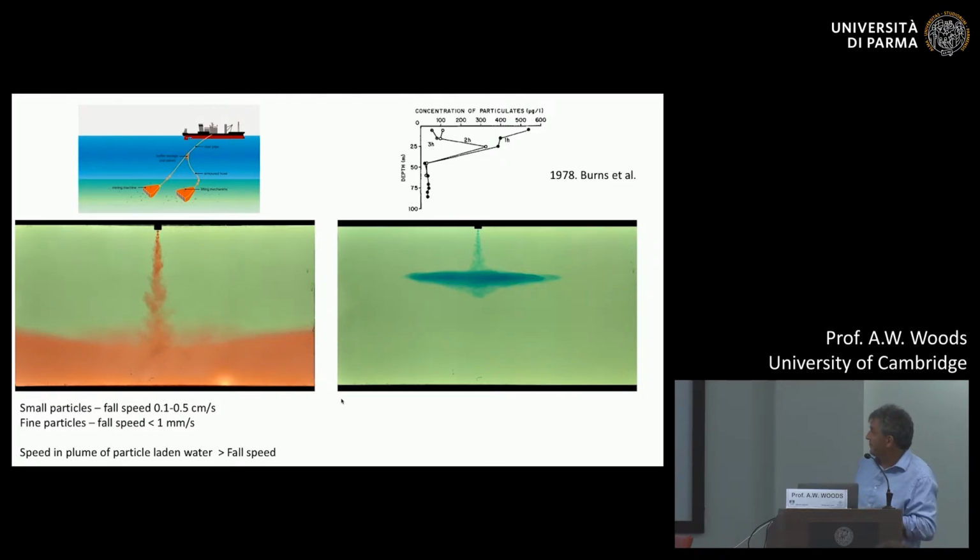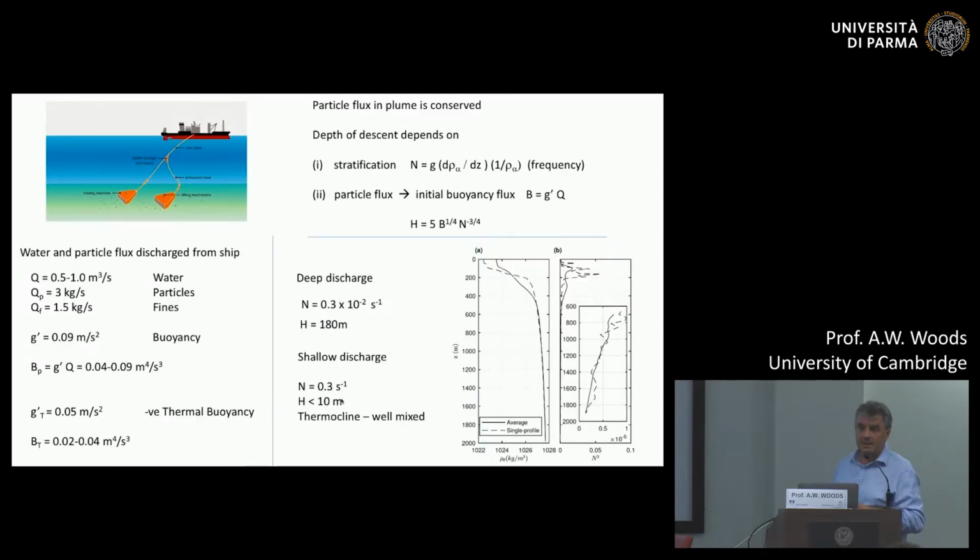And so that's an interesting guide as to what might happen if we started pumping particles into the water at the top of the sea. We might imagine they'd move down as a plume, and at some point they'd intrude just like a turbulent plume. But of course things are slightly more complex than that, and we'll have a look.